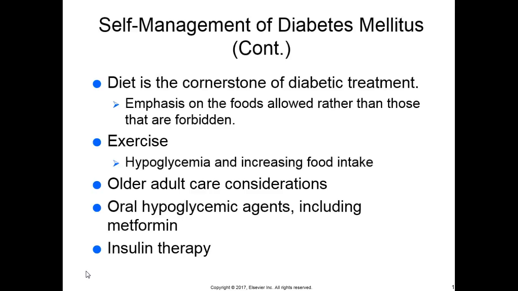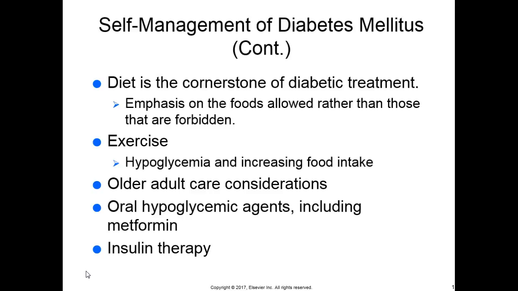The program should not be started until the blood glucoses are under control. Preferably, exercise should be done the same time every day. Preferably, it should be done after a meal when the glucose levels are the highest. Blood glucoses should be checked before starting exercise. Patients should be encouraged to wear a medical alert bracelet when they are going out. And they also should inform their friends, if they're working out with them, about the signs and symptoms and treatment of hypoglycemia.